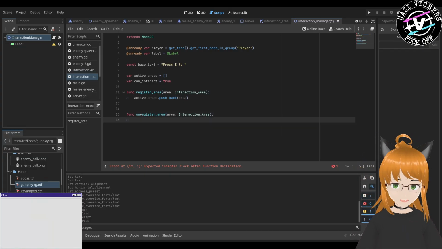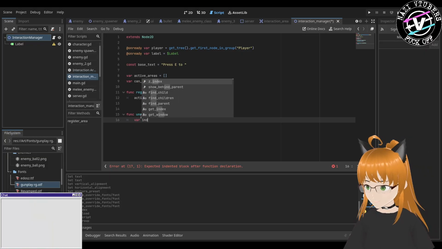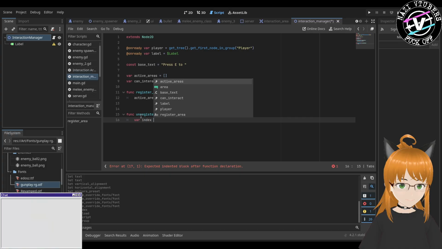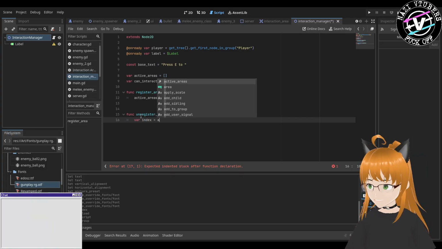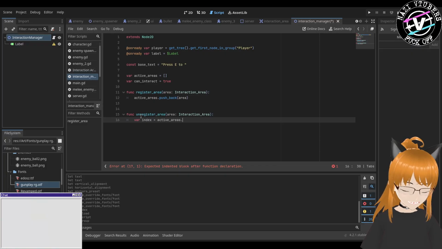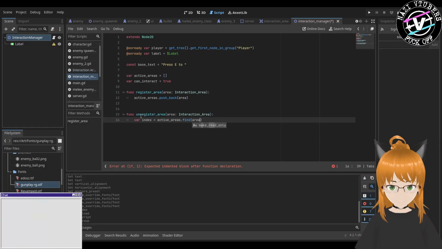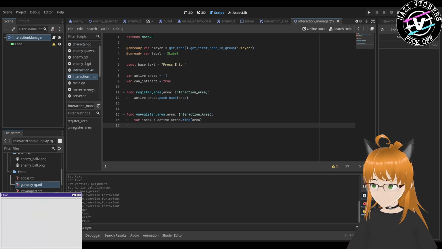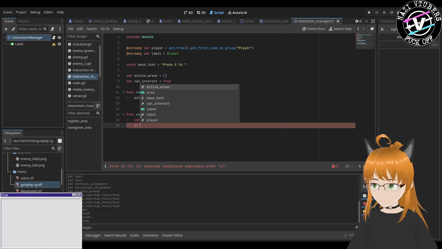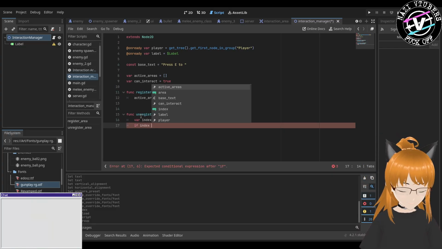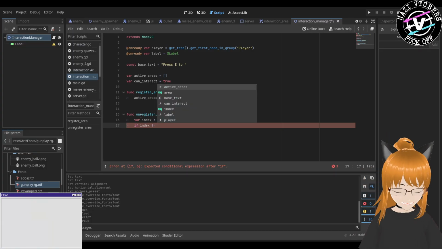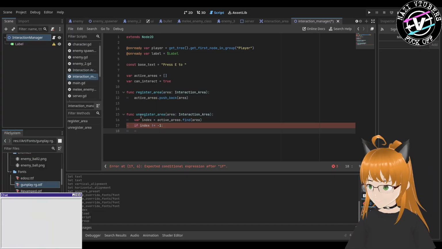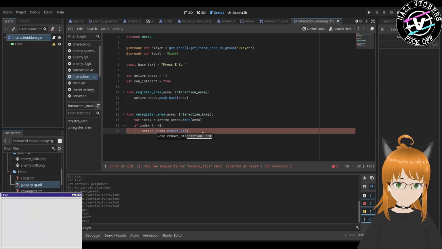So that actually just kind of makes sense, right? So index as active is dot find area, if index, I think that's not minus one. Move at. Okay.